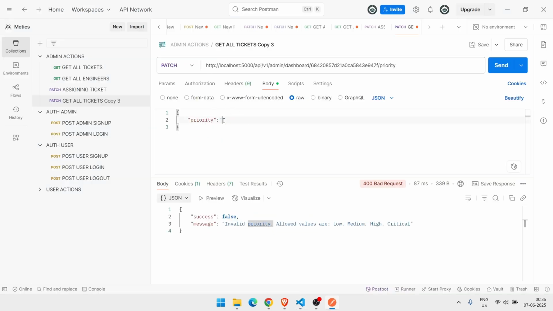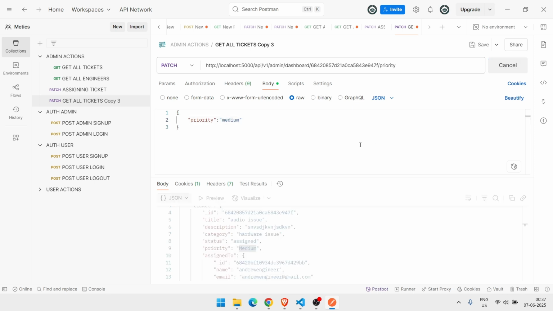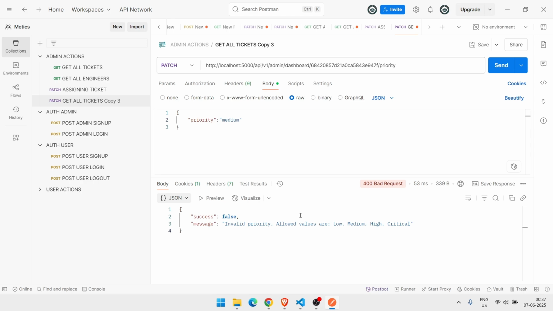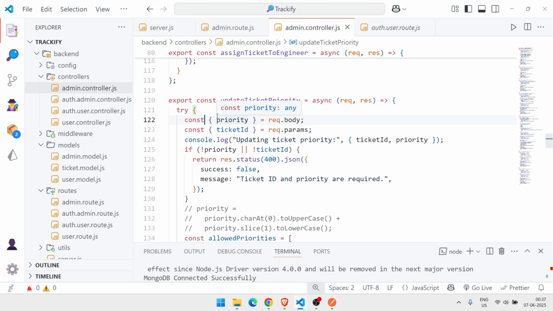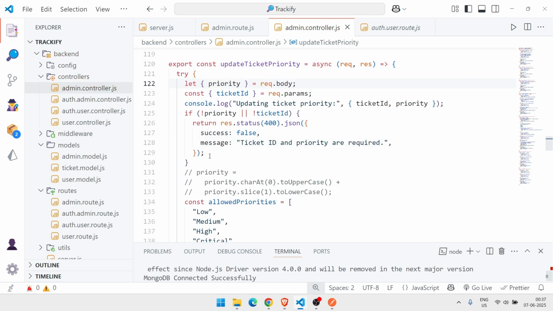If I'm just going through here, set to medium, yeah, you can see here priority changed to medium. But if I'm sending it like this, it will not work. So for that reason we are doing it something like this. We will change it to let, and whatever the value is, we will just uppercase it.